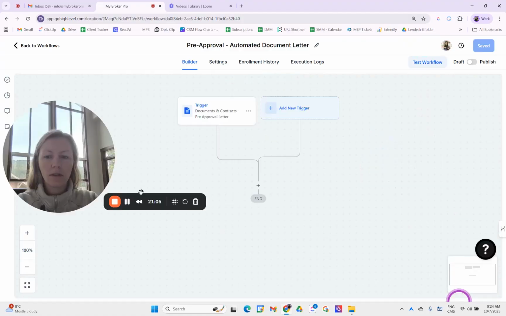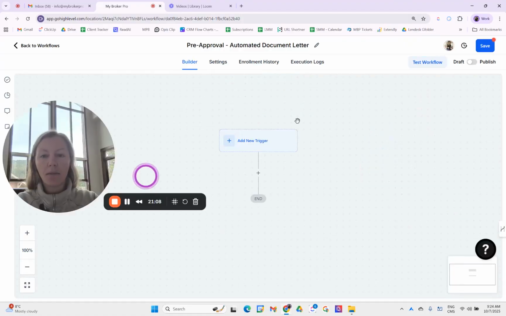You have to think, when do you want this automated document to go out? So some people would add the stage change into the pre-approval stage in the live FinMo pipeline. However, you are risking that it goes out in the pre-approval, you haven't reviewed it yet, and you haven't had a chance to make sure it's good to go before talking to the client. So I would probably either add a tag or something else where you're manually in your brain doing something so that the document can be sent out.